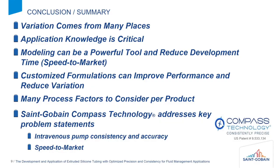Variation comes in a lot of places. It's absolutely critical to the final result, and when you bring together the variations you see in materials and the variations in processing, it really has a big impact. Through our development and custom compounding of our raw materials to reduce variation there, and through our processing knowledge, we're able to deliver a solution that has significantly less variation than is typical on the market.